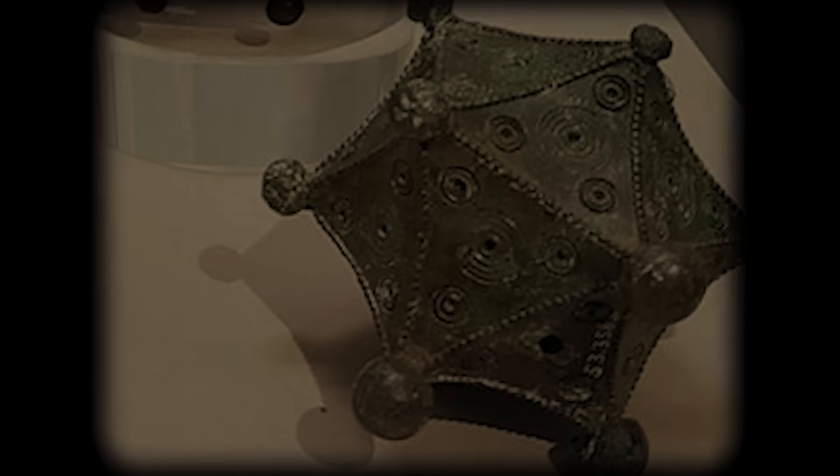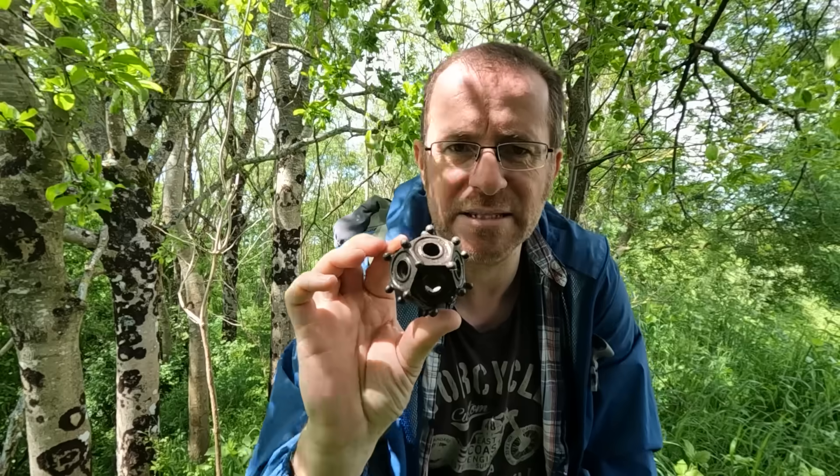However, there is something else we've yet to consider. The clue could be in this object — the icosahedron. For all intents and purposes it looks almost the same, apart from the holes being much smaller. In fact, when one was found in Germany it was misclassified as a dodecahedron, but it's not — it has 20 sides, not 12. Only one of these has been found to date. It's essentially the same object, and for every single theory about what the dodecahedron was for, the existence of the icosahedron — with its tiny holes — blows every theory out of the water.